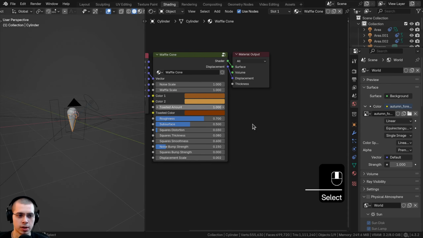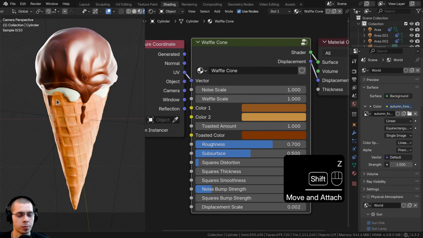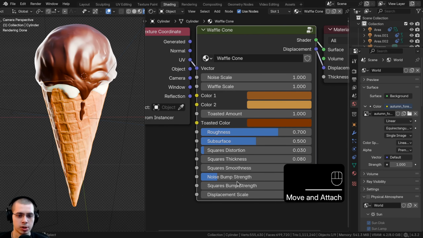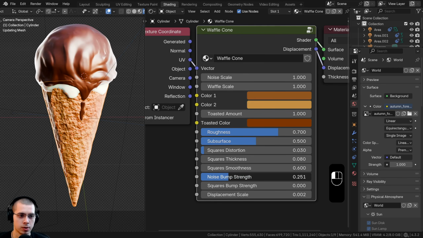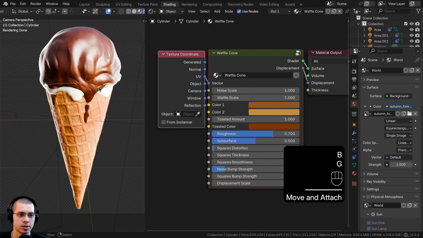And if you go over to the shading workspace, you can edit the material if you want to, because in the previous tutorial, or if you purchase the material, this material is joined into a custom node group. So if you want to change anything, like maybe the displacement scale, if you want to turn it up a little bit, you could turn that up a little bit and make it a little bit more bumpy. You could also add more bump strength on the noise if you want to, but I pretty much already set up this material to the customization that I like.